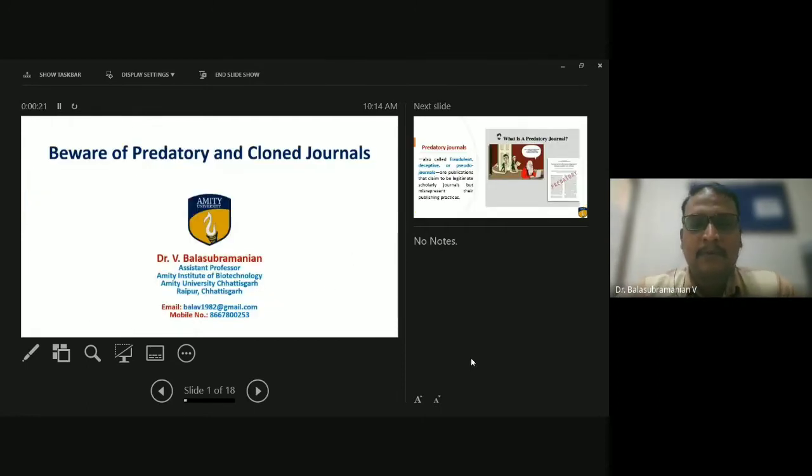Most researchers, when they are starting with research, are always thinking: we want to be a good scientist, a renowned person in the particular field. How will they achieve this target? By publishing their papers and patents, then only will they be known by the scientific community, wherever we are working. So we will reach the scientific community by publications.